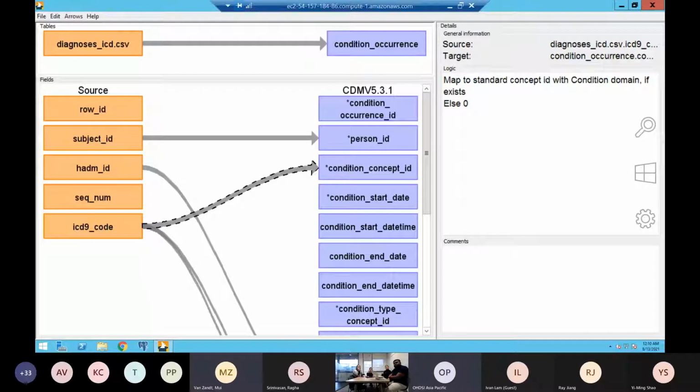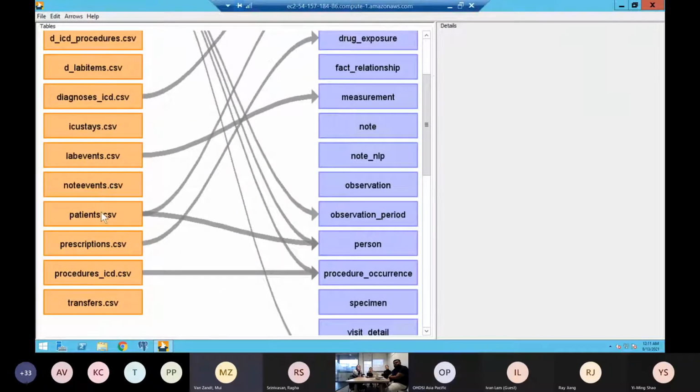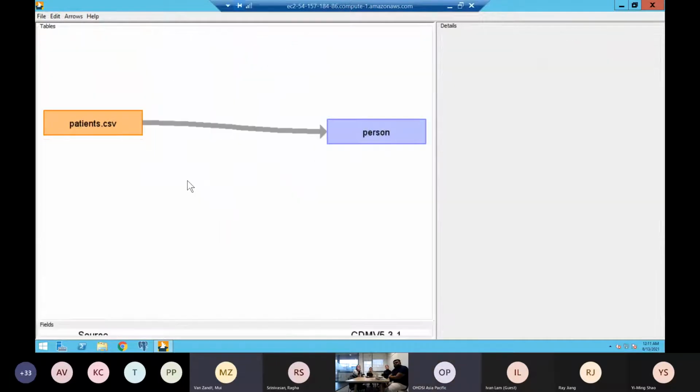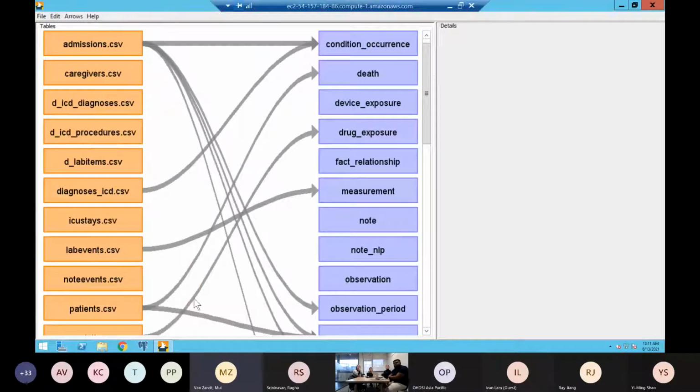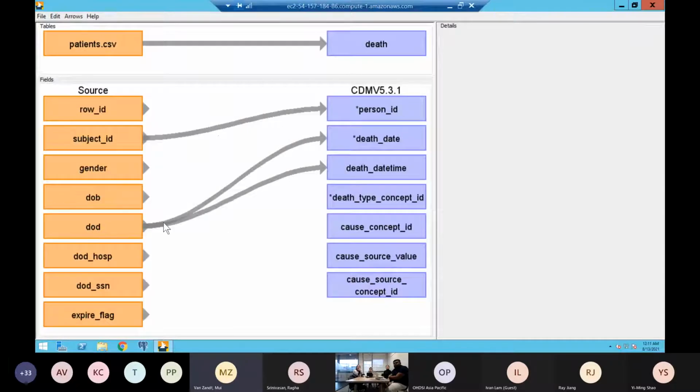So, hey, sorry, I'm going to interrupt here on the DoD. Because there are 3 dates in there, right? There's one that says the date of death, one that says the date of death recorded in the hospital record, and the third is the date of death recorded in Social Security records, under the one patient. Technically, this would be one of those scenarios where it depends on what the actual business rules are and who defined those business rules. And all we have is a data dictionary that says it's the date of death, it's the date of death recorded in the hospital, it's the date of death recorded in the Social Security records.